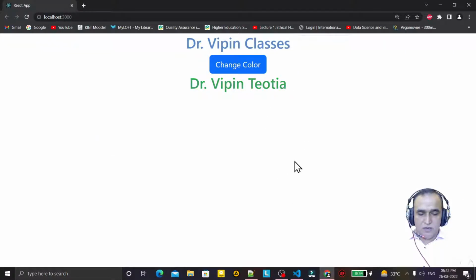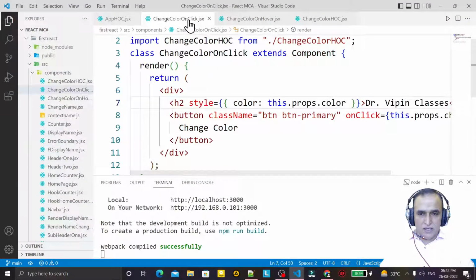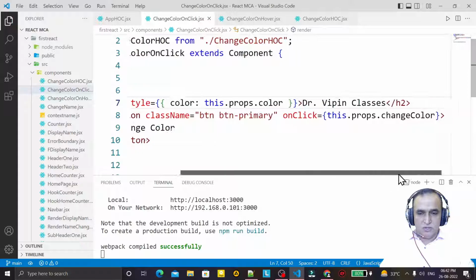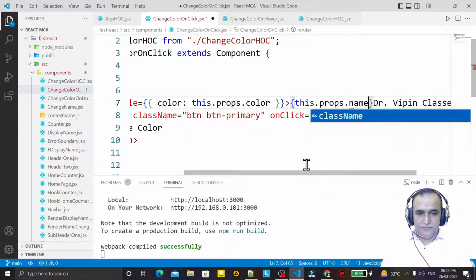But it is not coming, because suppose I use this property on click like that, I say props dot name.